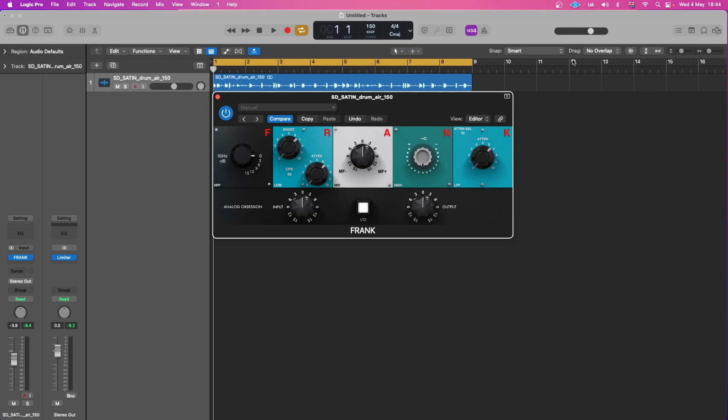On today's video, we will be looking at this newly updated plugin from Analog Obsession. This is Frank version 2. As you can see, there's now oversampling, but really, Frank is about four different EQs that have been put together, where he took each part from the vintage EQs that are really revered.